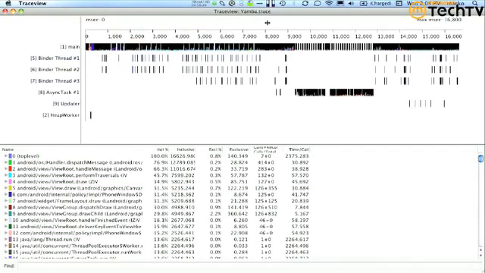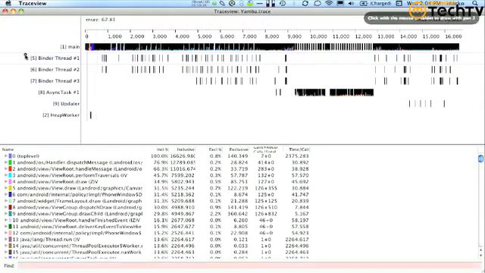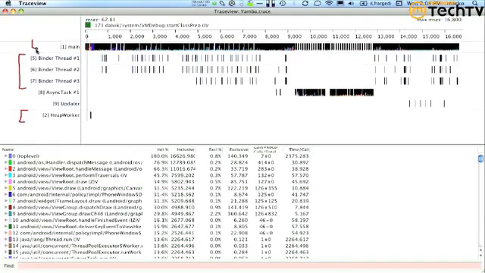Okay, so here's a couple of things I want to show you. Notice that we have a hell of a lot of threads, a whole bunch of threads. Binder threads you can ignore. We don't really control them right now, nor the heap thread. But this is our UI thread, important. This is the main thread, also known as the main thread. That's the one that we do not want to block.